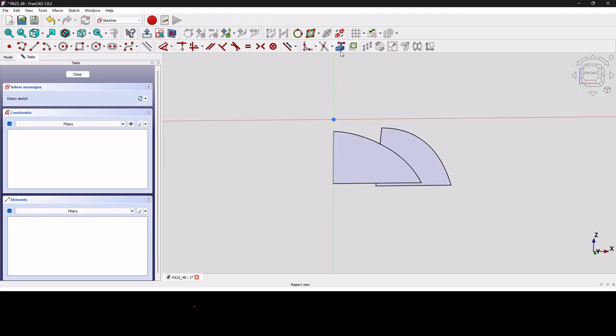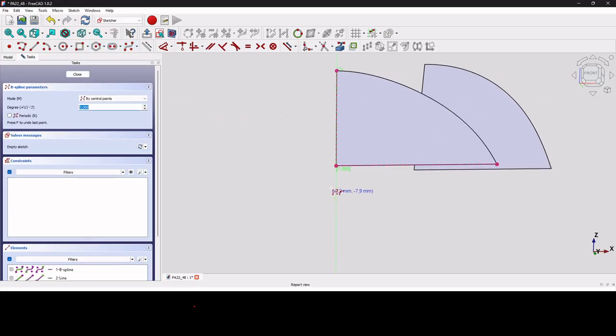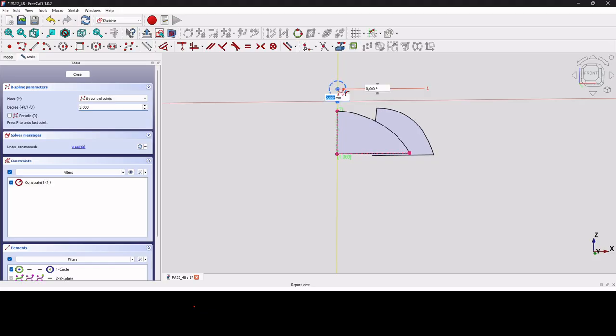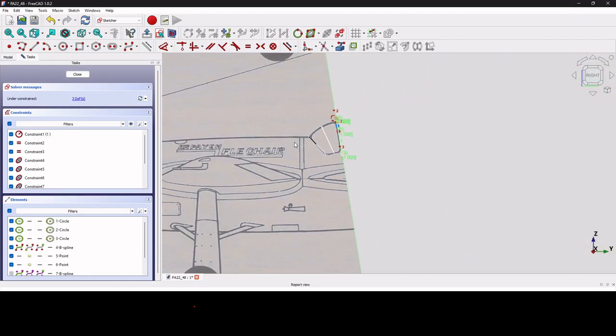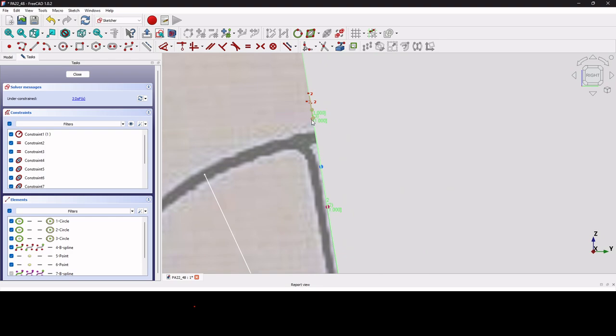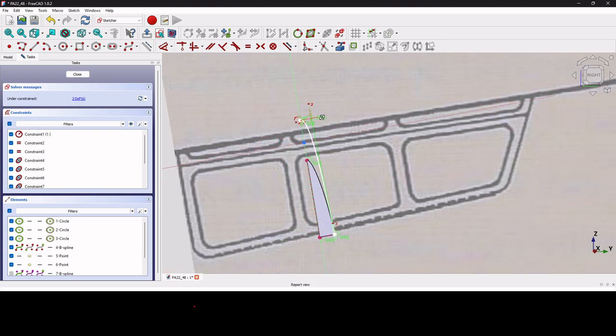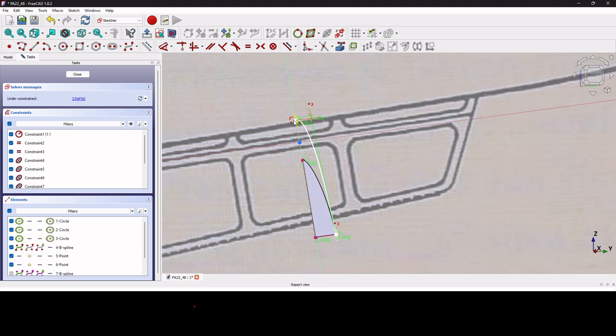Okay, I will say that I want this and this. And as usual, I will create a spline coming from, let's say, here to here to here. Okay, and now I will ask to see that from there. And as you can see, I'm a little bit too high here.